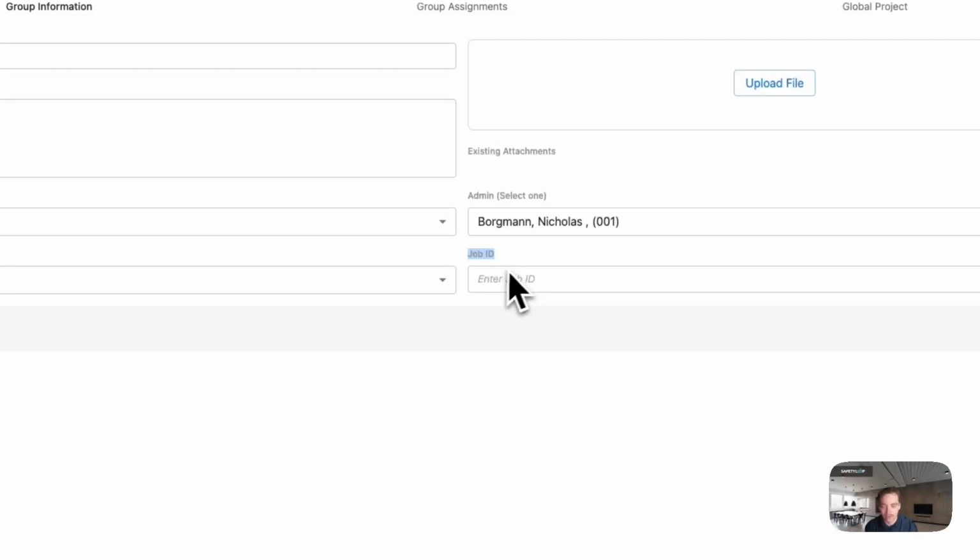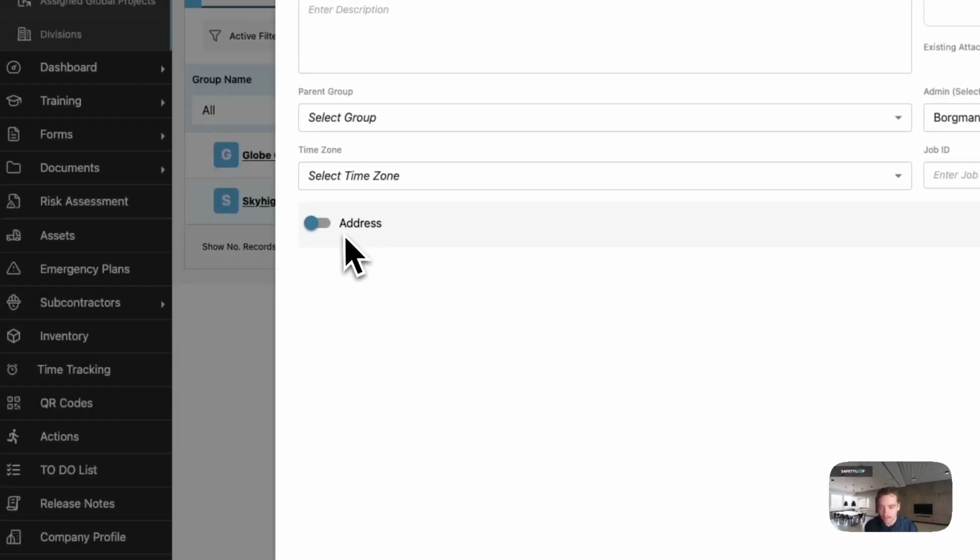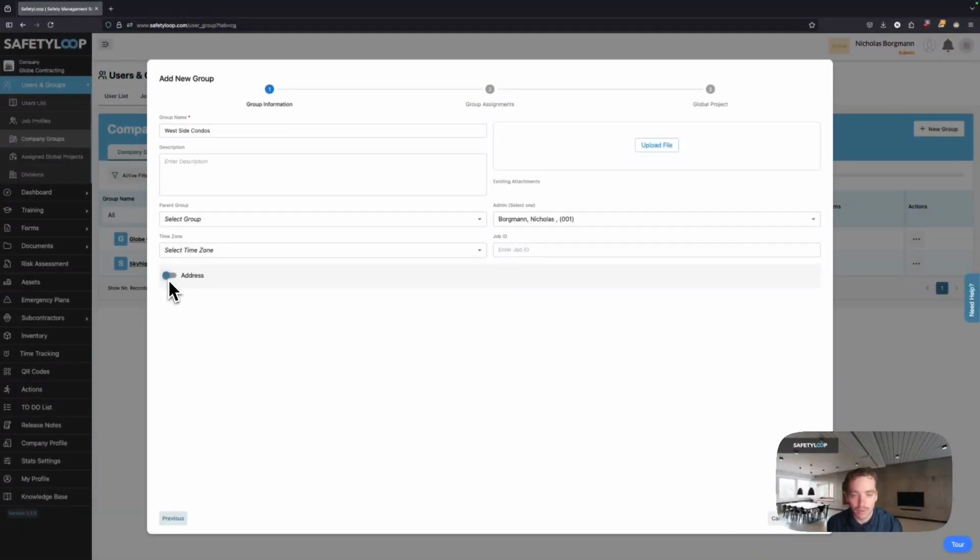And then lastly, for the fields here, we have job ID, and this is just an identifier you can add for the groups, but it is not mandatory. And then at the bottom here, we have a little toggle for address. Where this is nice to have is if your workers are doing a lot of forms on web, or are doing external forms just on web on like the iPhone, you can add an address, and that will ensure that the weather pulls off of this group's address. Because web browsers don't have GPS as well, it can't pull a specific address. So we find if you need to use weather or use forms from the website, adding an address here helps you get that accurate weather when you're doing your forms.